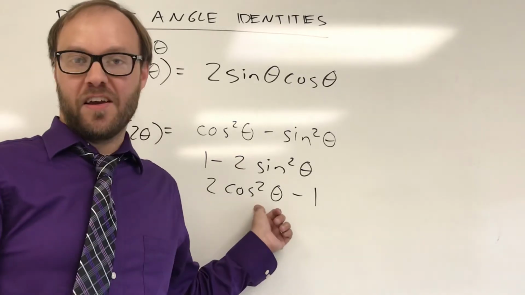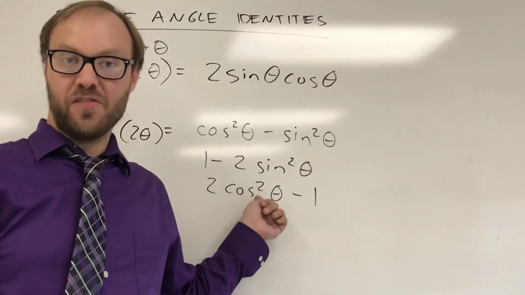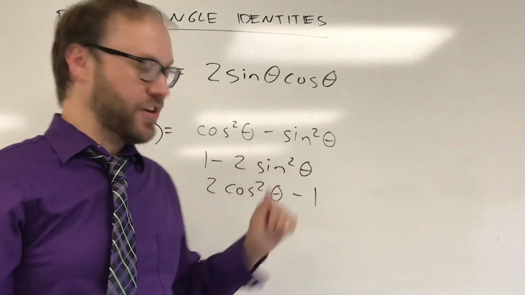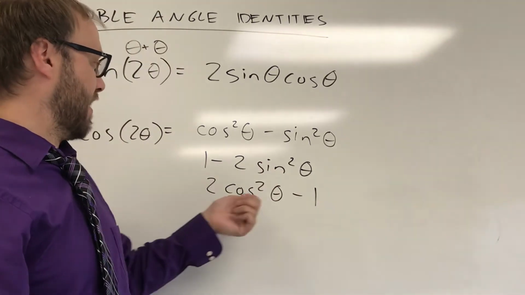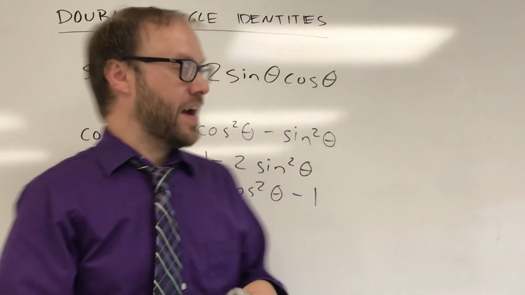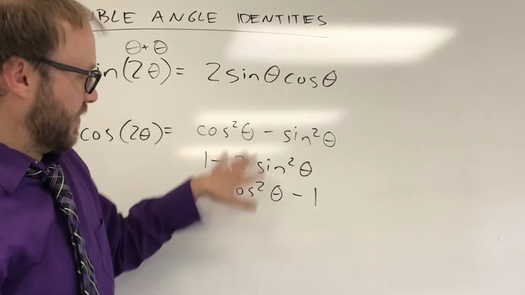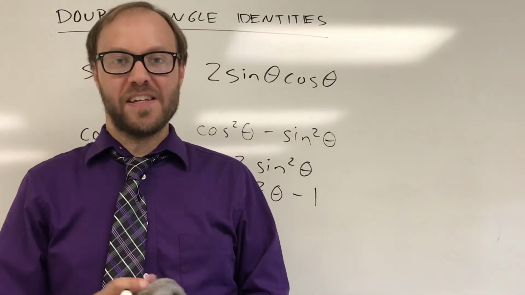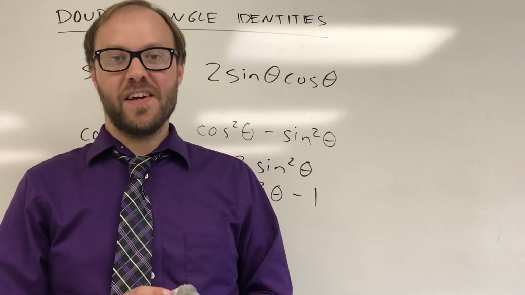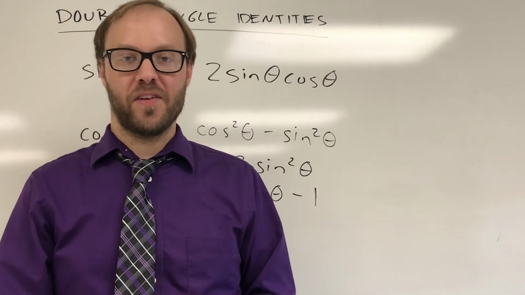So there's a way that you can get cosine of twice an angle if you just know the cosine value. There's a way that you can get cosine of twice an angle if you just know the sine value. And there's a way that you can get cosine of twice the angle if you know both the sine and the cosine. So hypothetically, you really should memorize all of these. We're not going to work with them a ton this year, but especially if you're on the academic team, you need to know these. So anyway, long term though, you'll all need to know these for pre-cal.